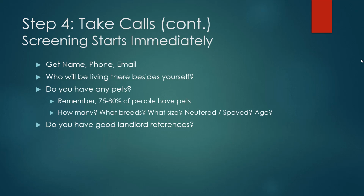Yeah, well, you should write some of it down, especially how many people are living there and the pets. I try to make sure I record that with the phone call, and I double check that back against when their application actually comes in, because you will find differences, and that is a good time to press them on what they had said. Yep, so you should be writing their answers in a notebook. I used to have a notebook that was specifically for when I got tenant screening calls. 1 page per person, write the name, phone number, email at the top, and then the answers to all of their questions. So I basically had their story of what they're answering. So document this. That is a very good point.